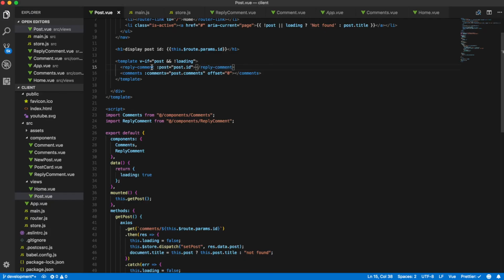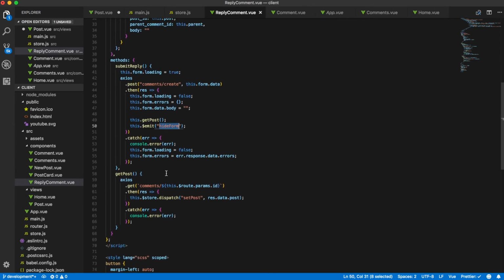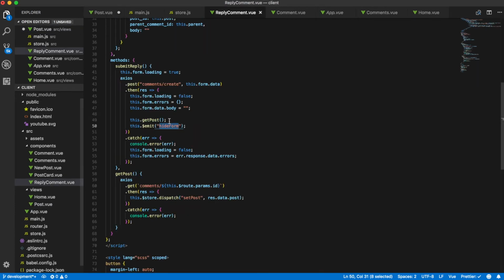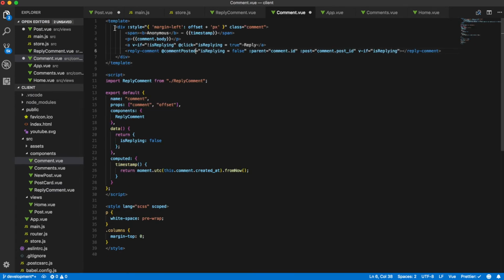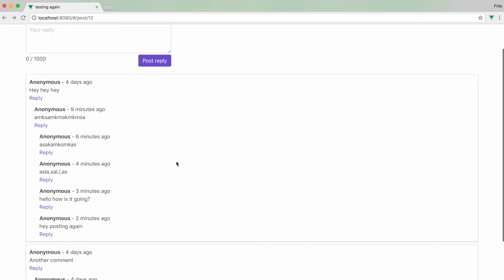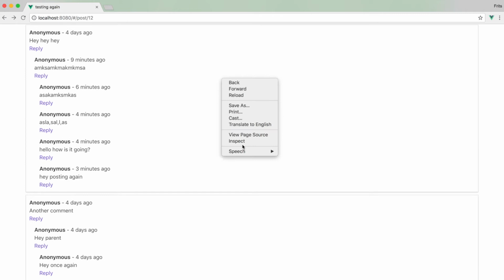So it doesn't really submit properly, but if we just take a look at what we emit again, so now we can say, because it's comment posted, it makes it a bit more general. So inside of here we'll say, I think this is not submitting for some reason.